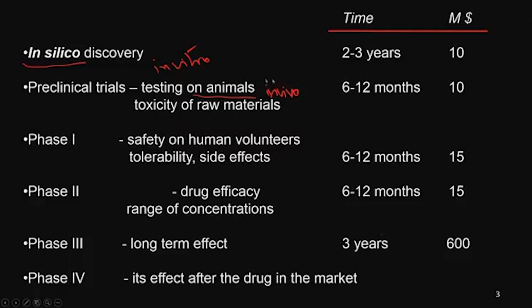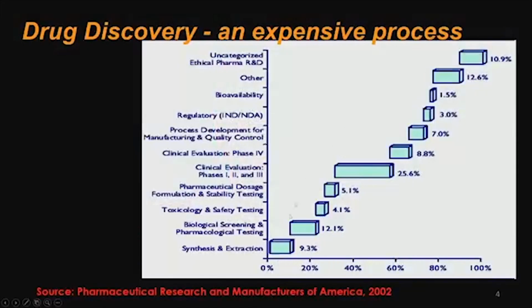In between you will also have the in vitro, which may take another year or more and may cost $10 million. Then we go through the various human volunteer trials, phase 1, phase 2, phase 3. Again you can see 1 to 3 years, and these are the cost factors. Finally it may add up to almost $1 billion US dollars. That is the current cost of introducing a new molecule into the world. So it is a very expensive process.